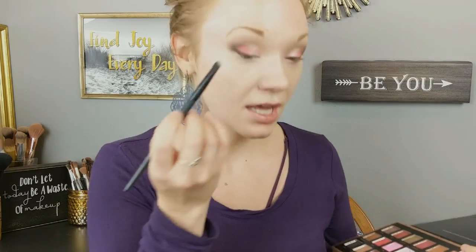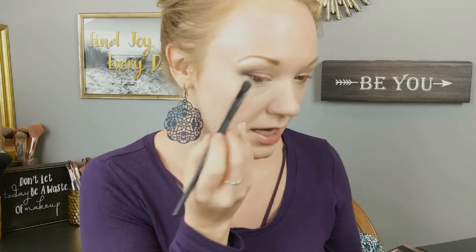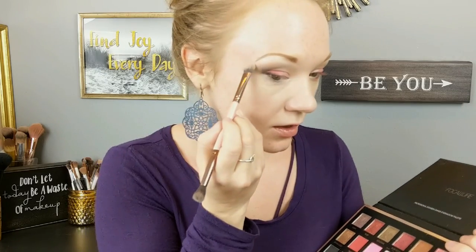I'm going to take that same Moonlight shade and put it under my brow, just in about the middle area. I'm not taking it clear out to the edge of the brow quite yet, and I'm not taking it clear in quite yet. Now I'm going to go back to my Luxie 249 brush, go back into that Bisque shade with the flat end of the brush, and drag under my eyebrow in the areas where we didn't use the shimmer shade, to lighten that out with a matte shade. You can use the shimmer shade if you like — I actually do that quite often. I have very large hooded eyes, so I have lots of space for eyeshadow.